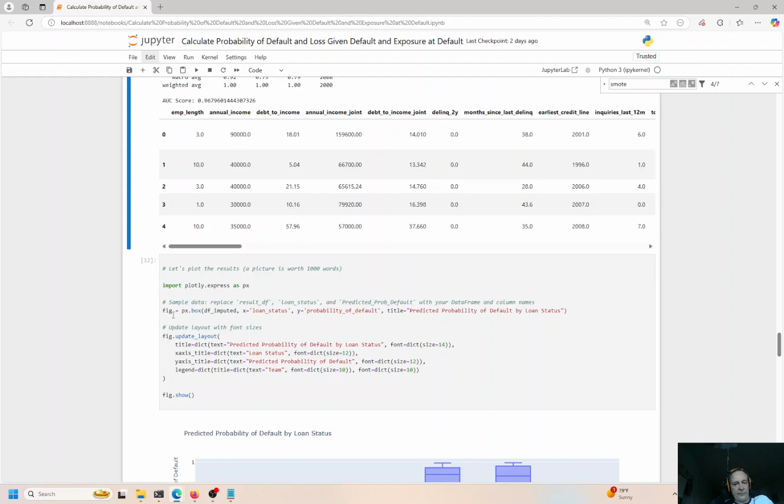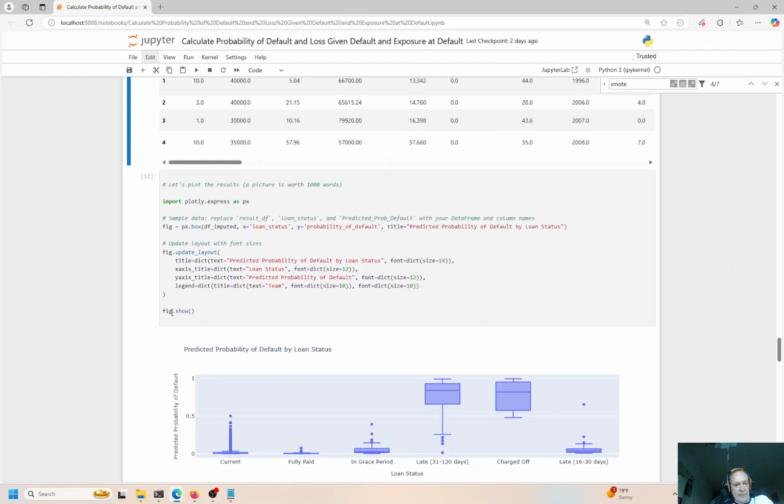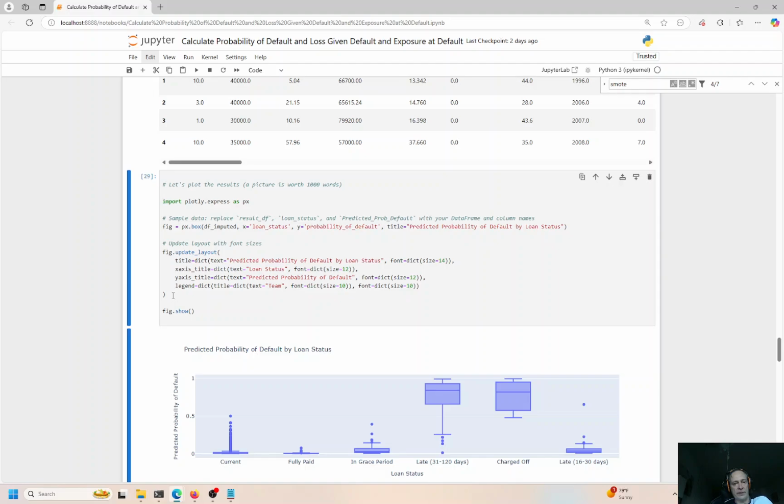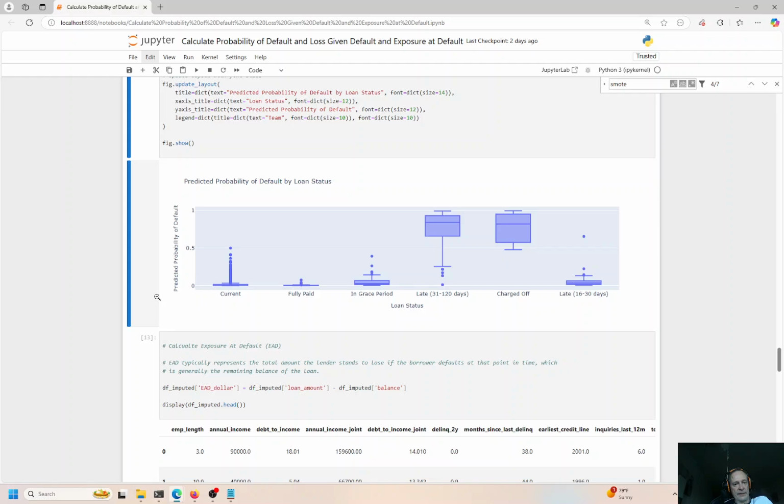Let me go ahead and look at the probability of default by loan status. So I think this is interesting too. Okay, so let's take a quick look over here and see what we've got. So if the loan is currently being repaid, the probability of default is pretty low. You can see it's 0.3, 0.5, so 3%, 5%. There is one that is a little bit concerning, 50%. That's an outlier. I would look into that a little bit more. That seems a little bit excessive. It should be pretty low, like close to 0, 0.3, 0.5. Probability of default should be essentially low.